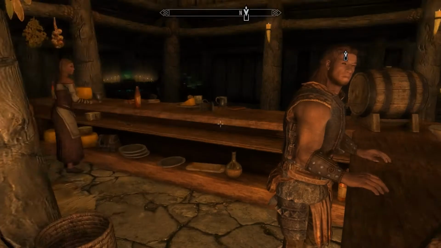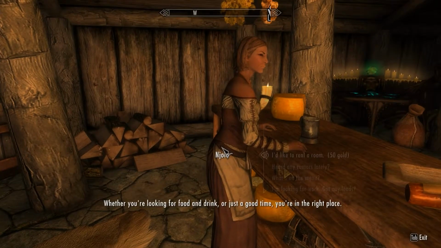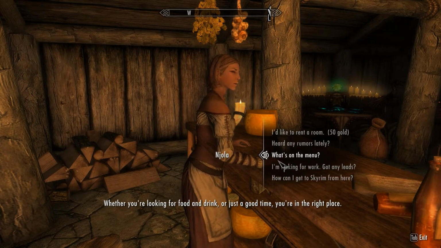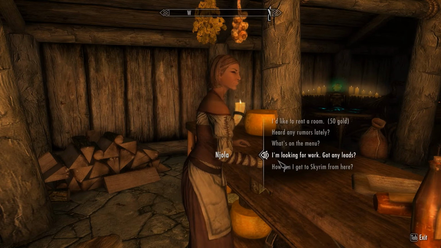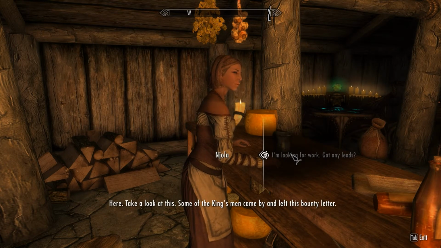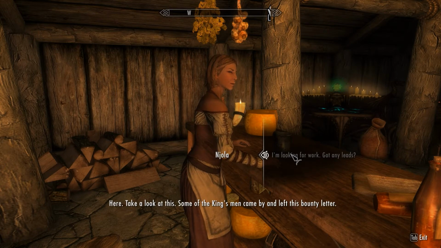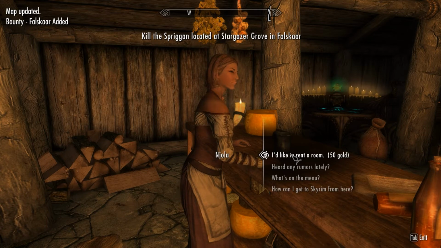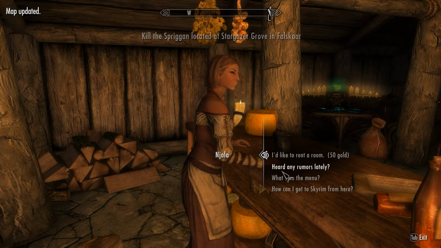How about you? Hello. Whether you're looking for food and drink or just a good time, you're in the right place. Or just a good time, eh? Well, I'm looking for work. Got any leads? Here, take a look at this. Some of the king's men came by and left this bounty letter. All right, so we have to kill the Spriggan. Oh, here we go. And have you heard any rumors lately?